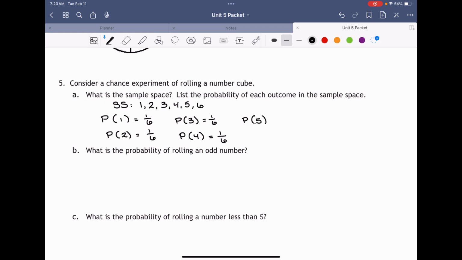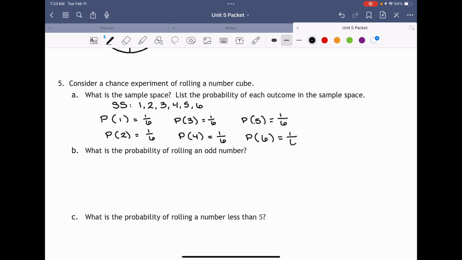Be very careful. A common thing that will happen is you'll be writing the probability of 5 and you'll write 5 out of 6. But remember, 5 only shows up once on the number cube. All right, probability of an odd number. So probability of odd, we need our probability sentence, not just a value, equals 3/6, and we're always going to simplify. 3/6 is 1/2.